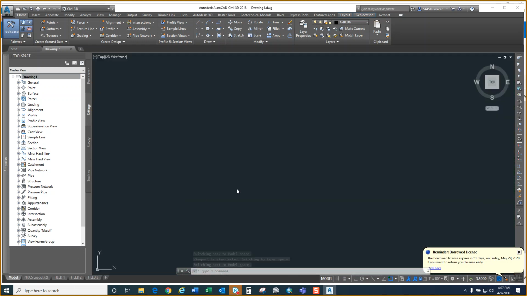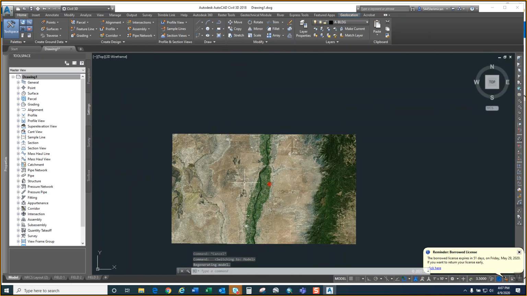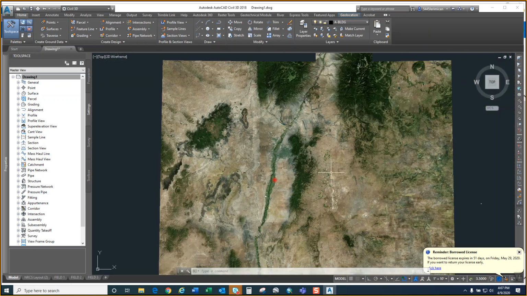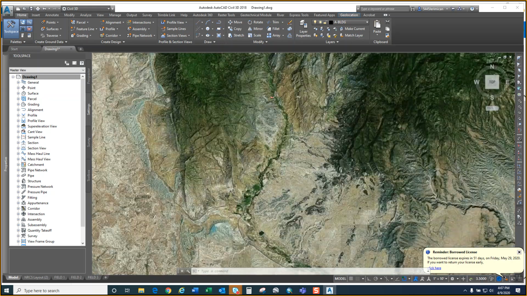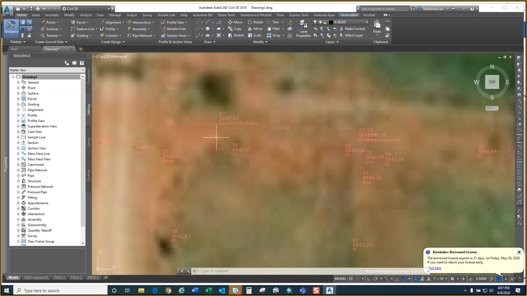In model space, you'll see I'm going to pan to those same points. I'm going to be over here in HEMIS. And if you can't find them, there they are. You'll see what I'm talking about. When I zoom in, these points are smaller. So in model space, when you change the size of your annotation scale, it'll change with it. If you want them bigger, you just make the scale bigger.